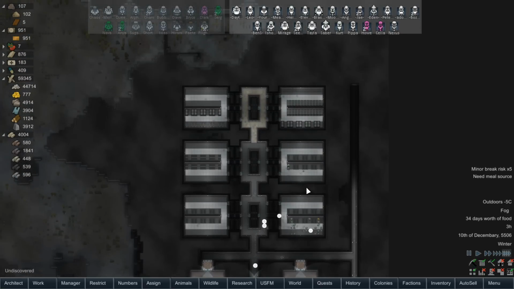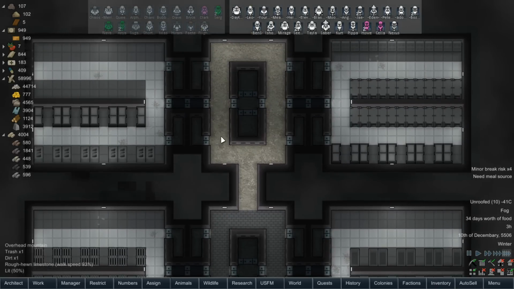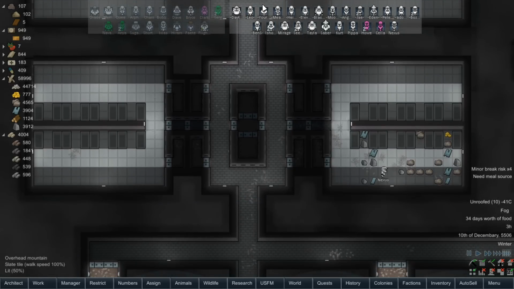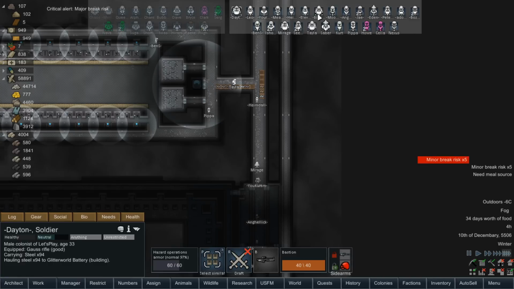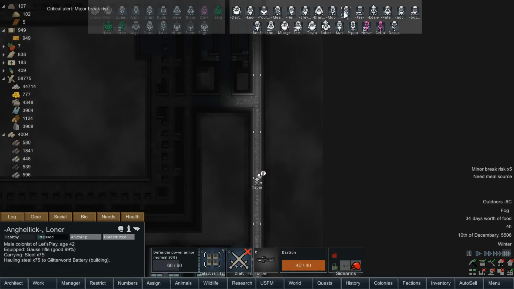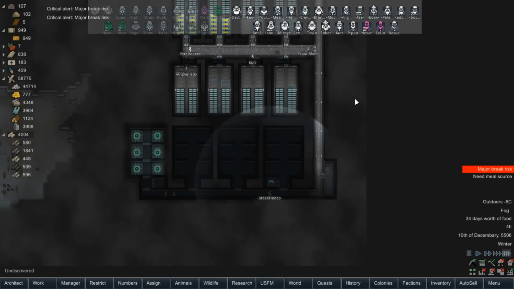What is everyone else doing in the meantime? I never got these floors set up here. What distracted me? I don't know. So what's everyone up to? We have hauling steel to the batteries. It's because you guys are doing that trip back and forth. That's fine. You are building the doors. So they are getting it all done. It's just, there's a lot of walking at this point.